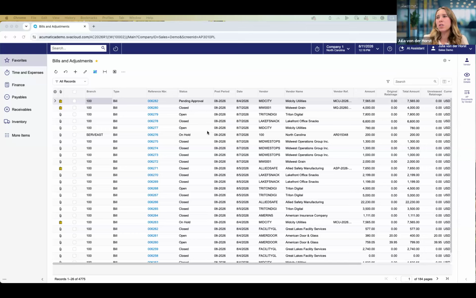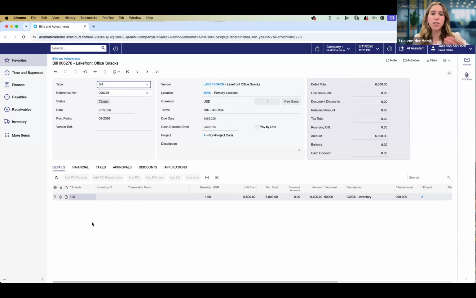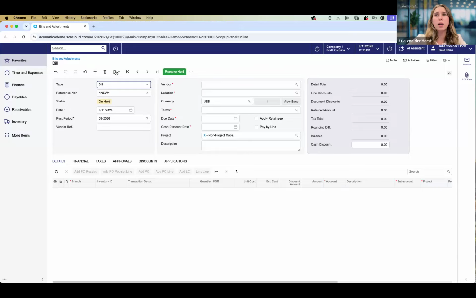So if you have, let's say, in this case an AP bill, but it could also be an AR or other things like sales orders. In this case, I might be using this vendor a lot. Also, the amounts might not change or only change slightly. If it's not regular enough to be set up as a recurring transaction, I have the ability, if I click on this little clipboard here, to copy this entry. And then when I create a new AP bill, I would be able to paste it from the record that you saw.